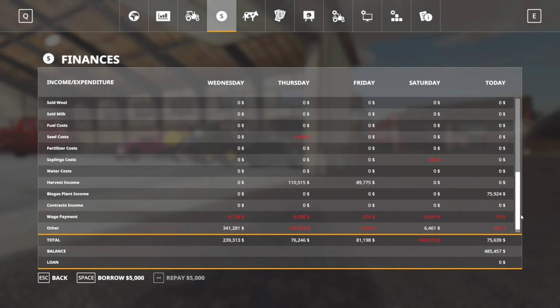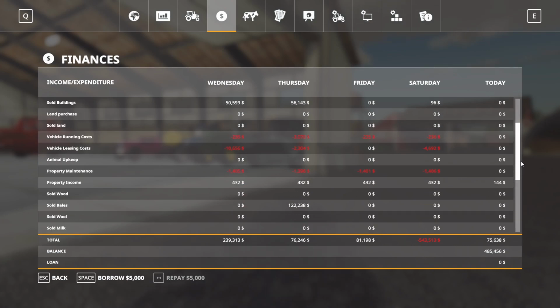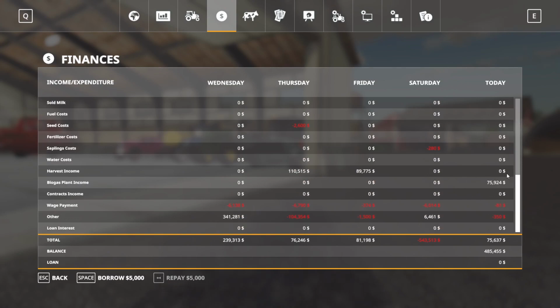Vehicles we're not worried about. Any harvest income? Nothing at all. We didn't earn any money yesterday, but last night we got 75 grand from the BGA, which is pretty awesome. But $0 yesterday. And that was day 55 we've been on this map. I can't even believe we've been on this map that long.